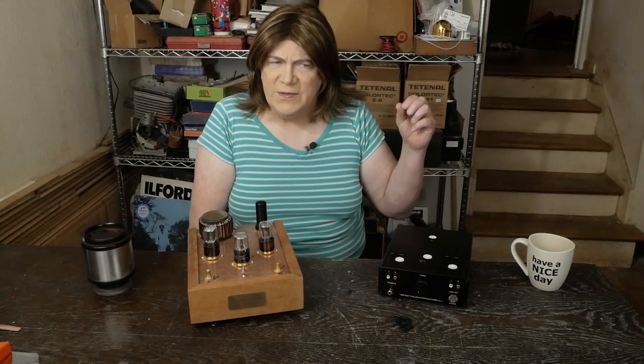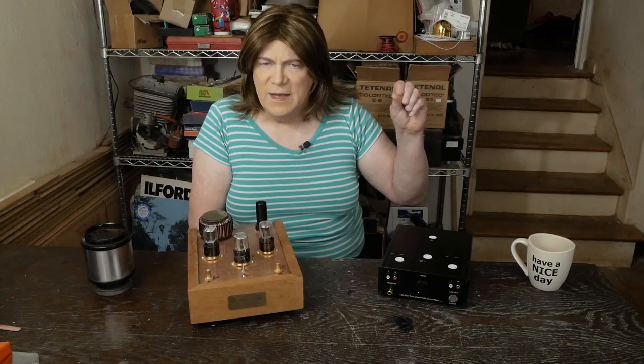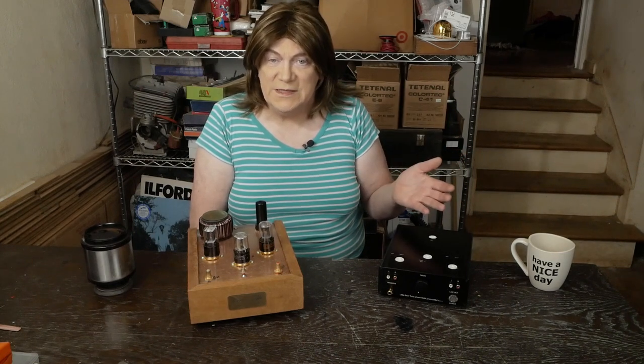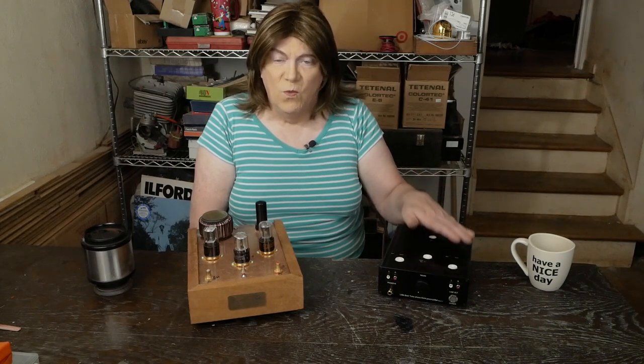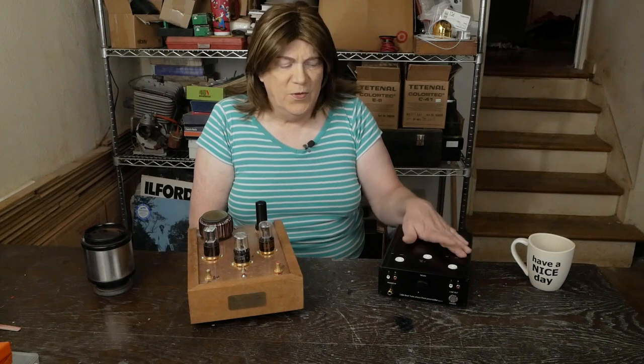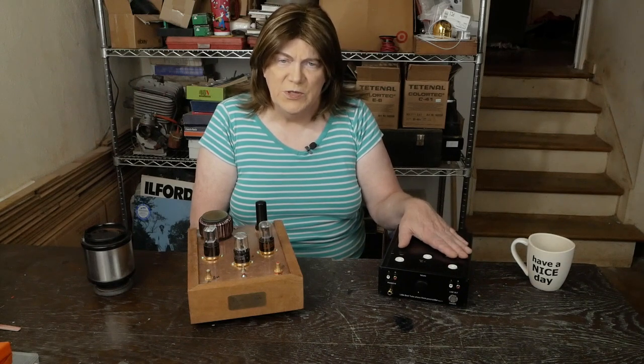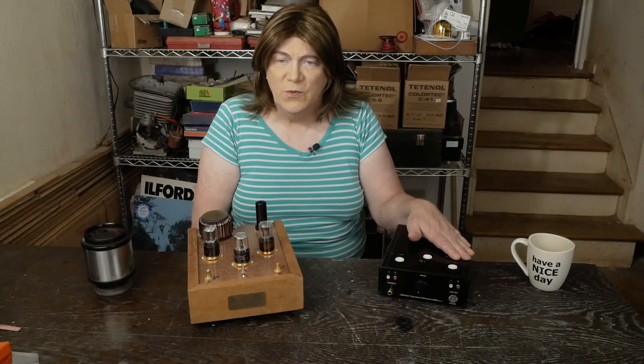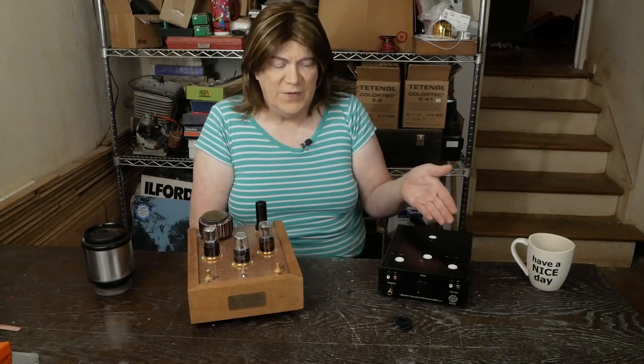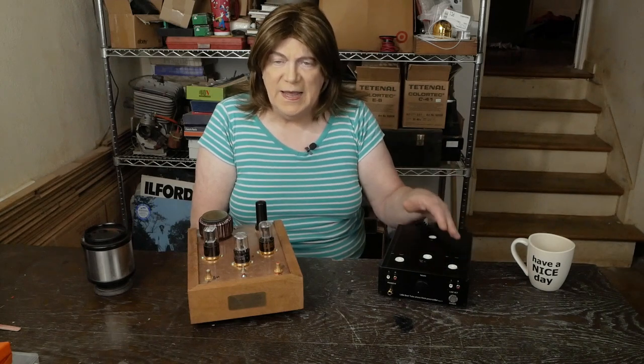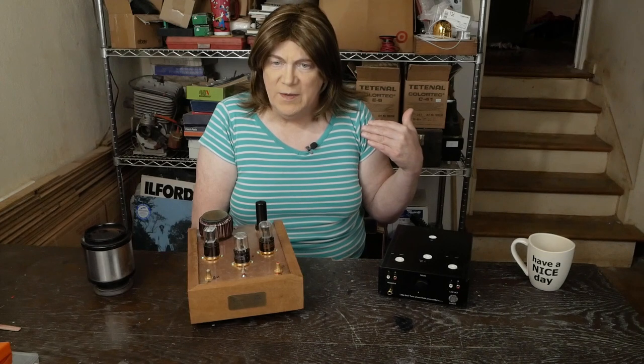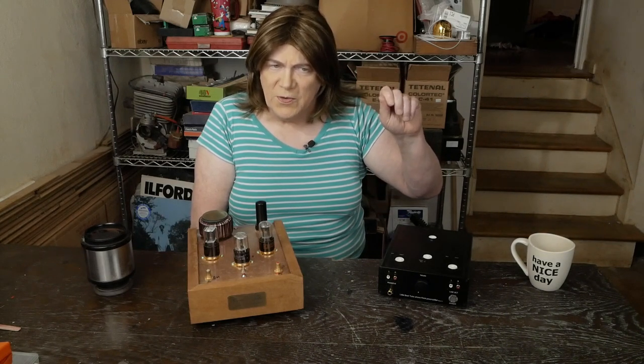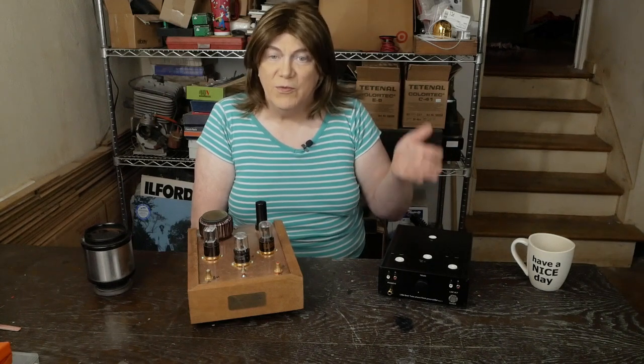A little sparkle on the top end wasn't there, like detail was missing. And then the bass wasn't as strong. But otherwise it sounded really good, had a nice clean sound, was a little noisy. So I pulled out the 6N2 tubes and I rolled in a set of Electro-Harmonix 7025 preamp tubes, which are a drop-in for a 12AX7, just a low noise version. And all the noise went away.